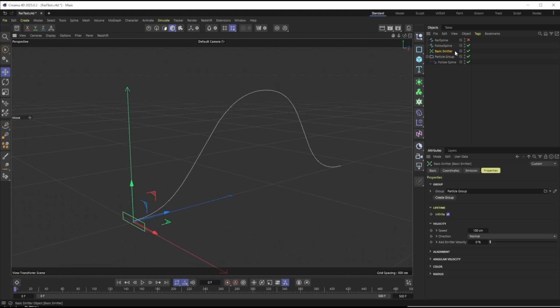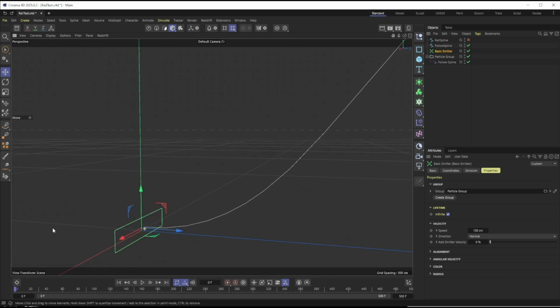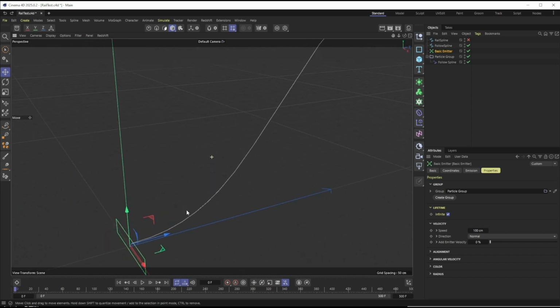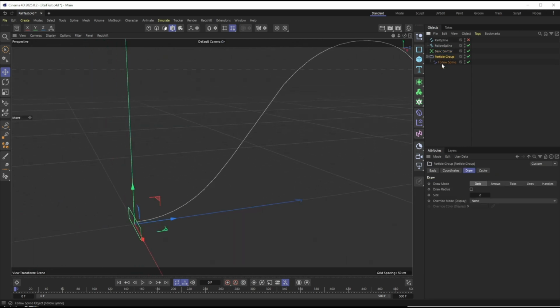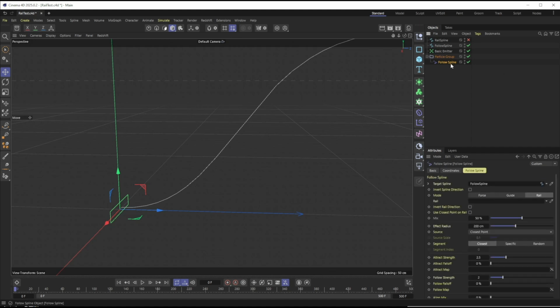This is it right here, a basic emitter in the shape of a rectangle, and I've scaled it so that it's an extreme looking rectangle. It certainly doesn't look like a square anymore. In its particle group right here, I've got a Follow Spline modifier, and I've dragged this spline right into there.